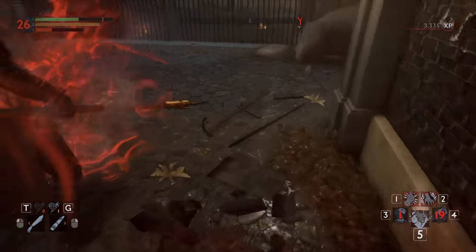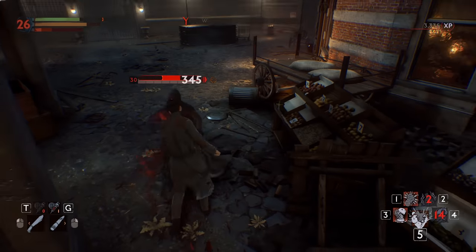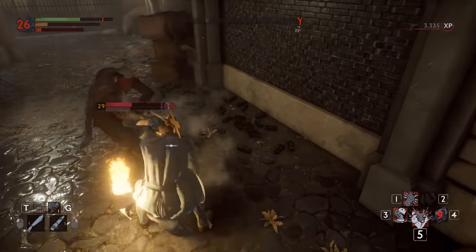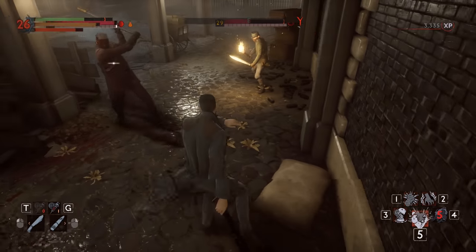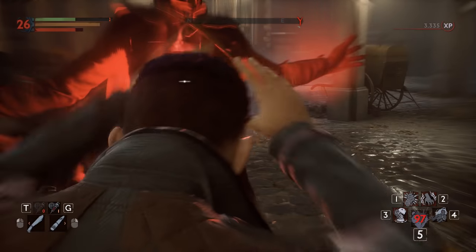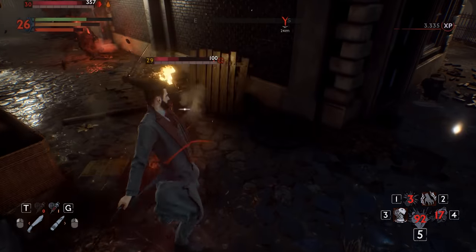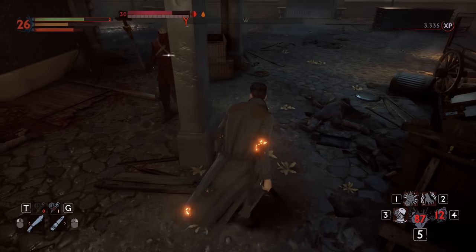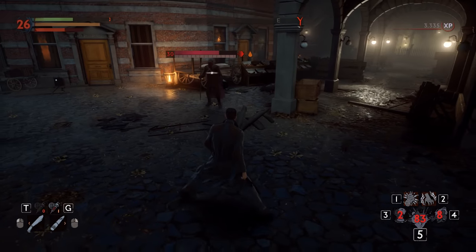Stay there. I need to kill. No, no, no. I need to kill this person. Oh, why am I using shadow damage against him? Not a good idea. Stay back!